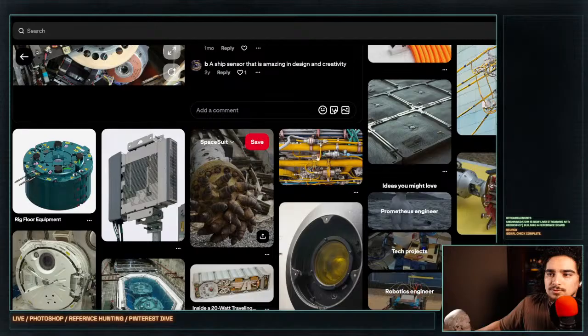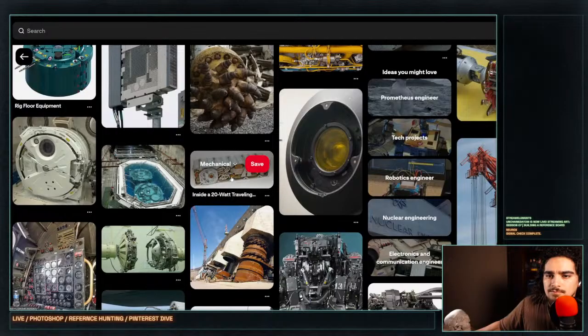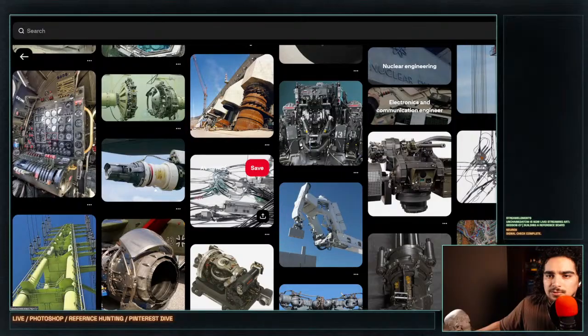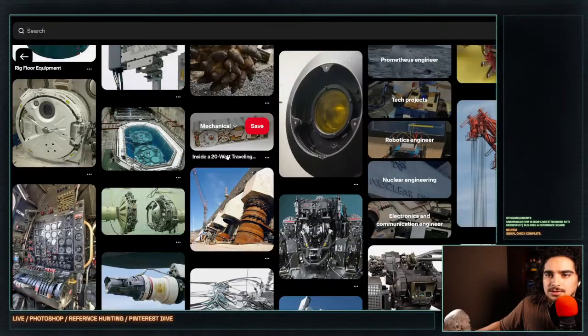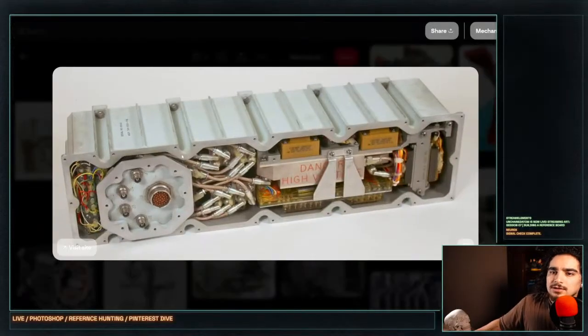Let's see if there's anything else it recommended that's cool. So we have more power lines and things like that. I think we have a decent amount of those already. I think I'll take this. Let me check on this one. Let's see what we got in here. Okay, cool. I like these little, looks like copper tubing or something like that. That's kind of interesting. Cool.